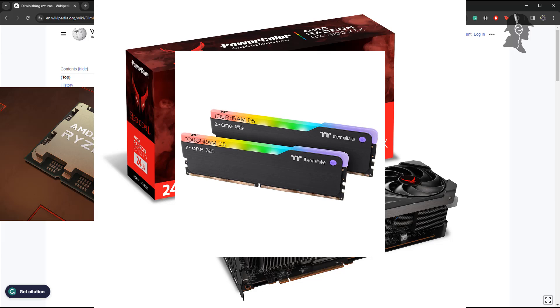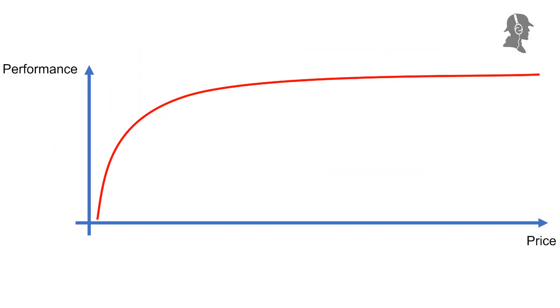Let me directly throw you on the graph now. So, this is the basic graph of diminishing returns. As you can clearly see here, first it starts rising very rapidly, then it gets slower and slower, until it basically completely stops.